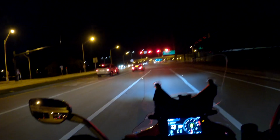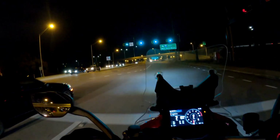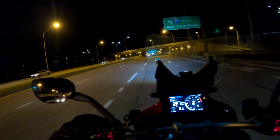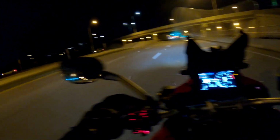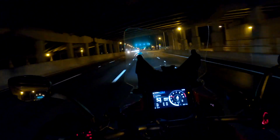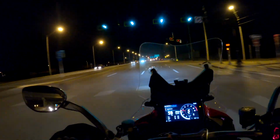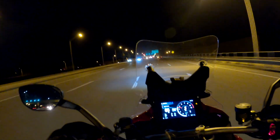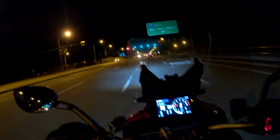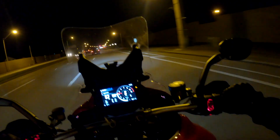All right. So these brakes are so good, and I'm not used to having brakes like this, that just using your middle finger for the brake is honestly more than sufficient. And I think even in an emergency, because I've done some emergency braking practice, and yeah, it's more than sufficient. It also has ABS, it has cornering ABS. There's so many things that this bike has. I'm really happy with it.